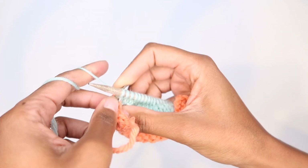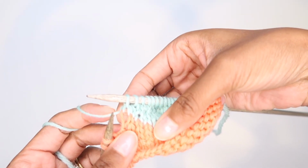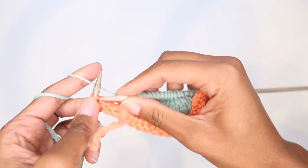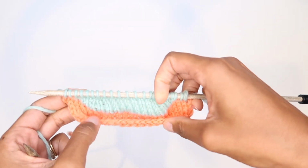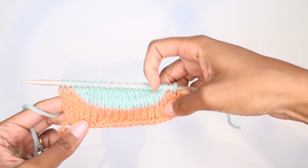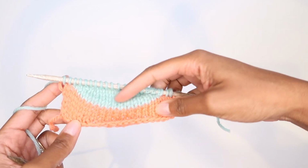And then with the two colors, you can see more easily what's really going on, but that's what it'll look like. And then from there, you just finish the rest of your row. So I'll go ahead and turn around and show you how to resolve the ones on the purl side. But first, if you take a look here, you can really see what the short rows do to help shape.